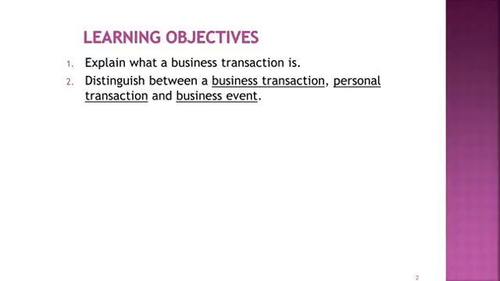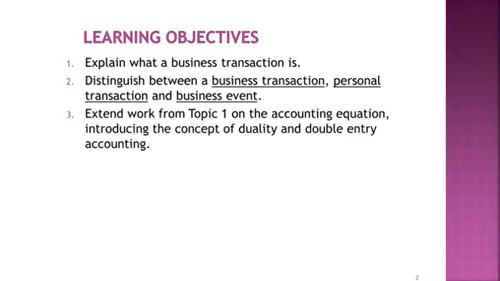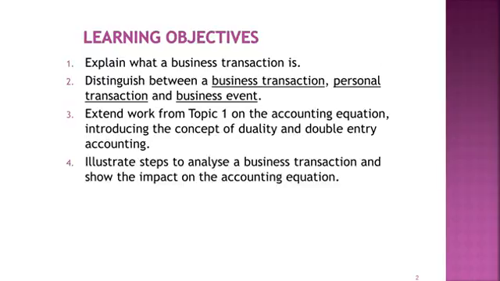So we're going to explain what a business transaction is, distinguish between a business transaction, a personal transaction, and a business event. We're going to extend the work that you've covered in Topic 1 on the accounting equation, and have a look at the accounting equation and then introduce the concept of duality and double entry accounting.